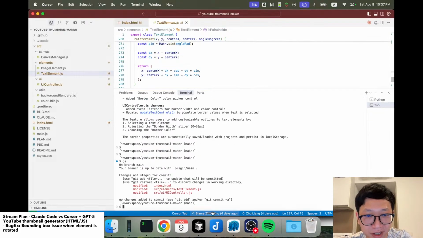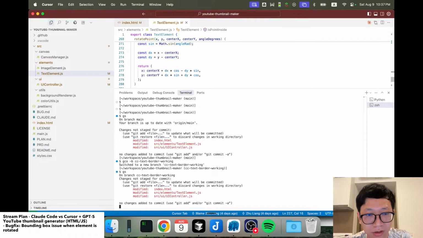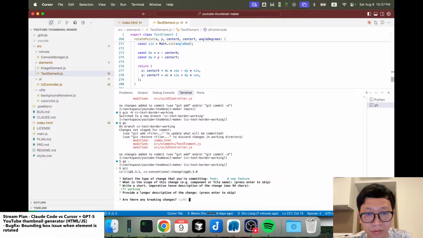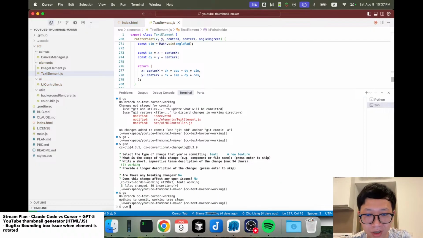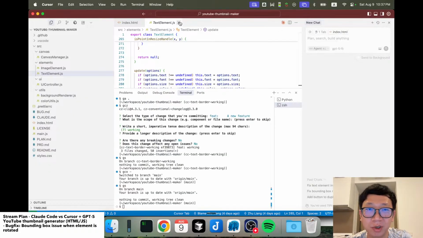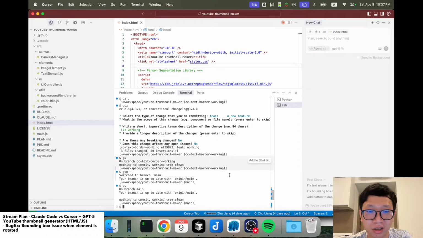I'm gonna save this to another branch. Just call it CC exporter working, and then I'm gonna commit this change. So this is the working one from Claude Code, and now I'm gonna give the same prompt to Cursor, right?